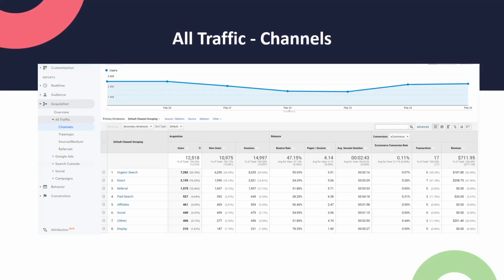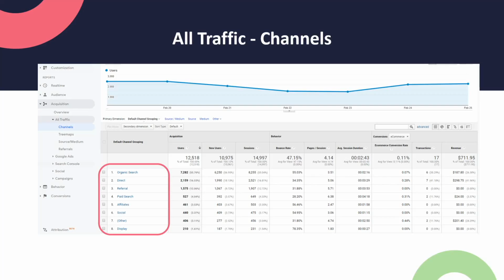You can see on the left here that these are our dimensions. So we have the different channels that Google is using at the moment. Organic being the top one in terms of volume at least, followed by direct. Then if you look right over to the end where we have conversions and e-commerce, you can actually see that organic search has a very, very low conversion rate, but direct has a high or higher conversion rate, to be expected because people are visiting the site through direct means.